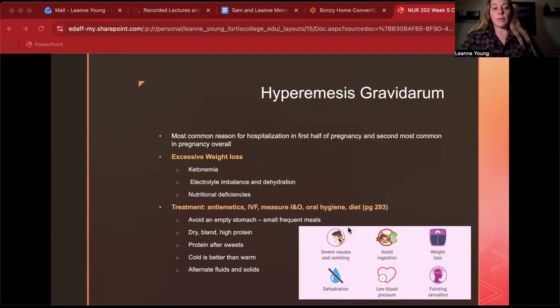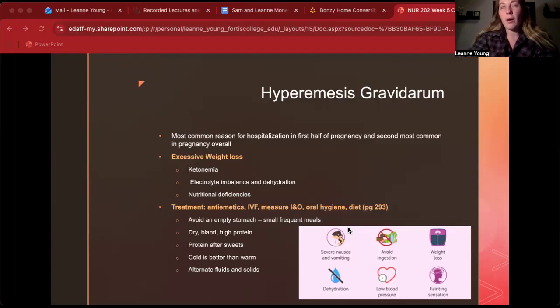So, what do we see with these patients? These are the patients who are not able to keep anything down. They're not able to drink water without getting sick. They are not able to eat saltines without getting sick. They can hardly even change their position in bed, go from standing to sitting up without having an episode of vomiting. This takes nausea and vomiting up to a whole new level.